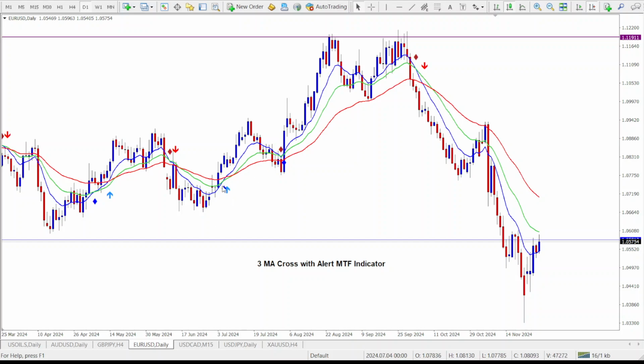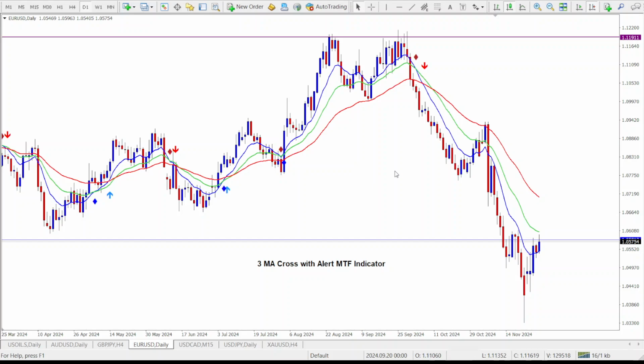The indicator also gives arrows for precise signals, right? Precise entry points. For example, at the time when we had this crossover, you can see that there was a blue arrow and a blue diamond shape appear together with the arrow. So that was just an additional entry signal for your buy. Okay, and then you can see that when the red arrow appeared alongside a dark red diamond as well, that was a signal for a sell.